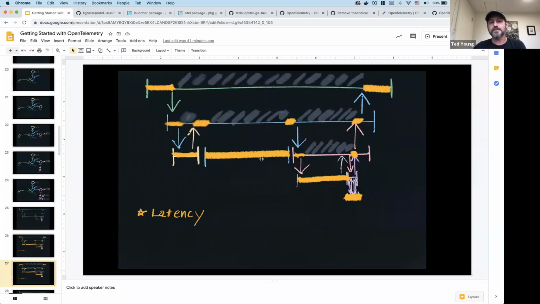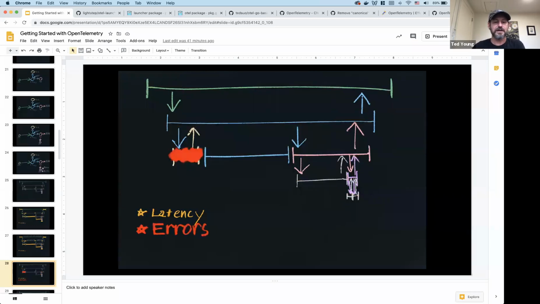Figuring out where that work is actually being done is what we refer to as the critical path. That's the stuff that's really going to let you home in on what to actually optimize, because there's no point in optimizing something that's just waiting, or something that's not really going to affect the overall latency of your transaction. So that's one thing we care about.